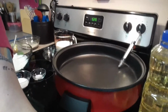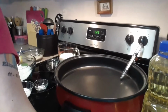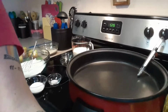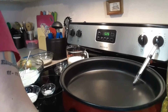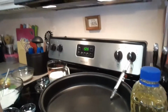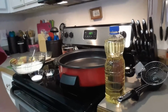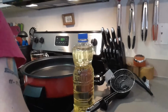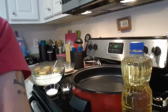And then as utensils go, I've got this big standalone frying pan, and it tends to run more true to temp than just my stovetop. I know it seems like overkill because of how big it is, but I think I can regulate more accurate heat in this than my stovetop, so that's why I'm going to go with that. And the candy thermometer, obviously, to check the temp. We're going to need some vegetable oil for our pan, and we're going to use a spider to get out our apple rings so we don't break those. So I'm just going to get set up with our dry and our wet ingredients, and then we will go from there.